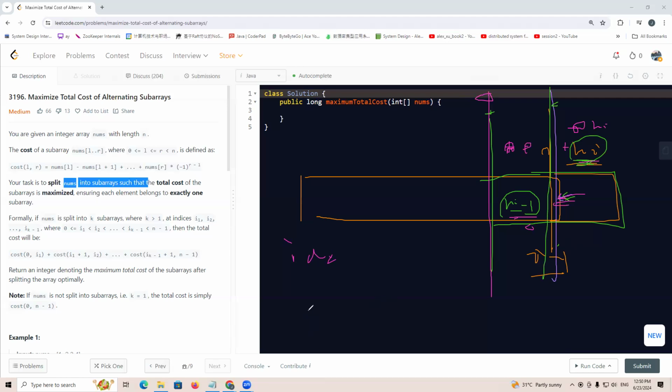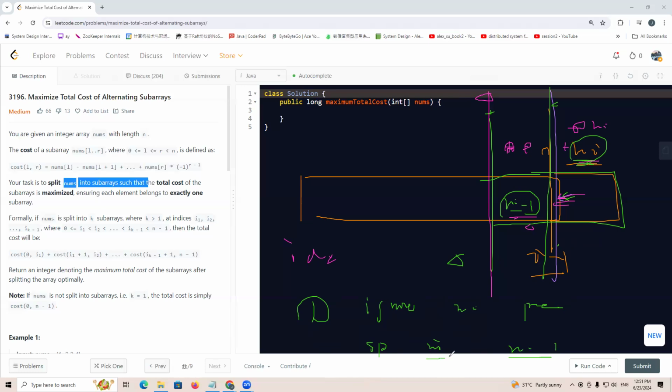So in this case, we can ignore appending nums i to the previous section, and we just need to consider a separator before nums i or before nums i-1.